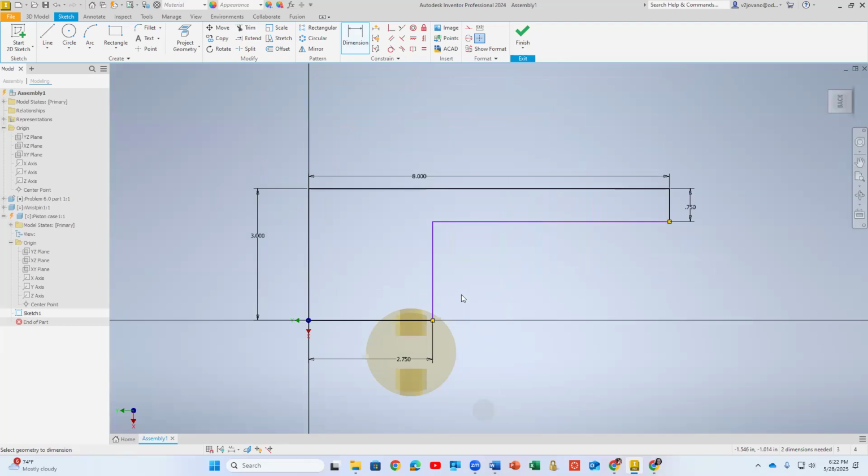Something is missing here. Let me try to figure out. Okay, so what I can do, I can move this. Aha. So you see constraint, this doesn't know that this is horizontal or vertical. And where's my X? X is kind of pointing down. I know it doesn't look horizontal, but the way the system works, X is going down. So I can take the horizontal constraint and apply it to this line, and I can take the vertical constraint because you see where the Y is. That's why I like to see the coordinate system indicator, and I can add that to this line. So you see now it's fully constrained.